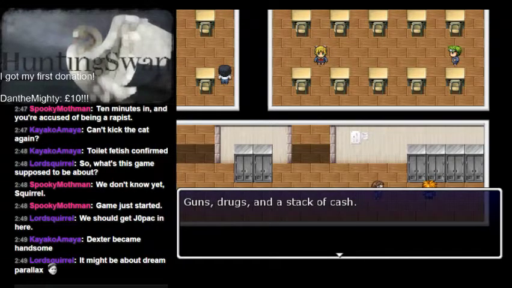Guns, drugs, and a stack of... What, there's guns and drugs and cash in these lockers? What's going on in this school, man? This school is like a gang. Oh yeah, because there was that gang symbol around the back of the school. There was a gang graffiti thing around the back of the school. So this school is hardcore. This is like a school in the ghetto or something, where it's like gang members and people get shot at school and stuff. Like, wow, this is heavy going.